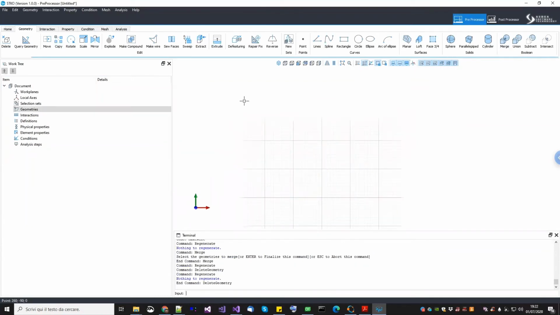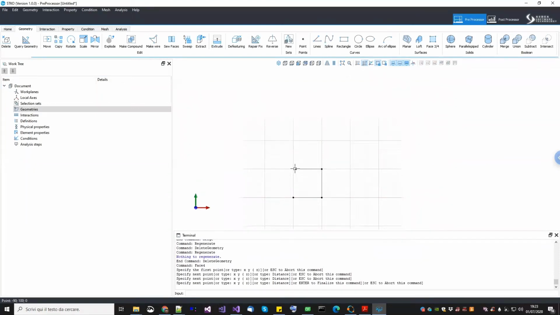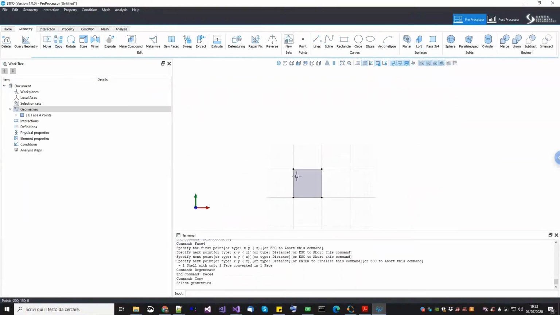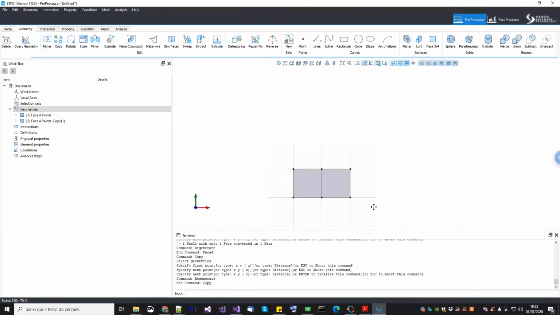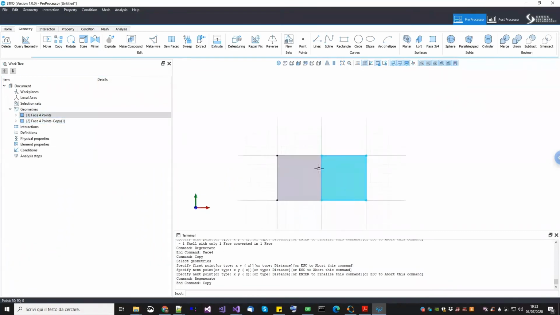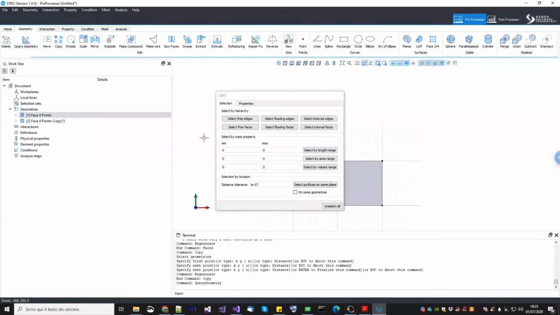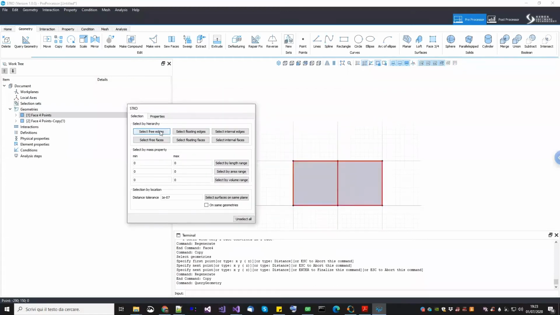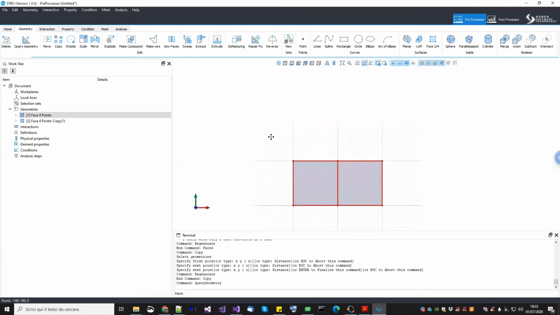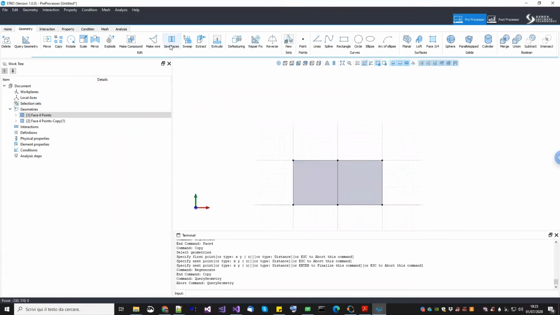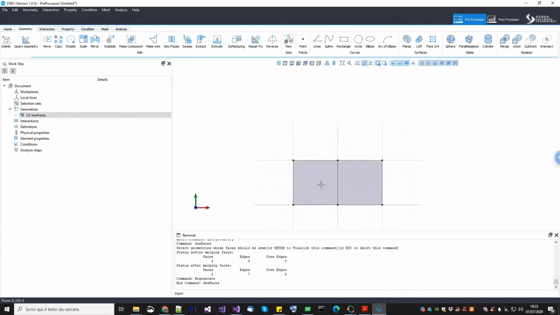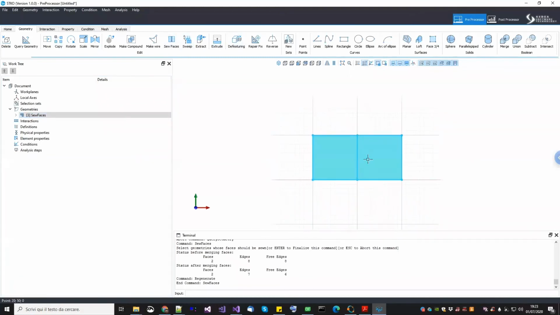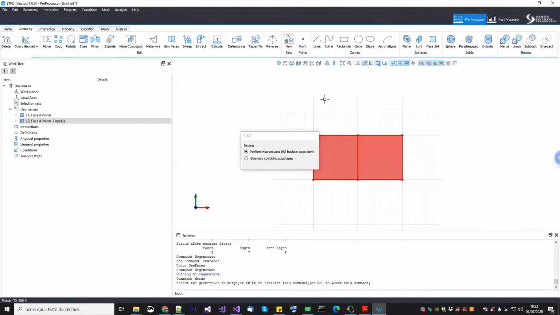Now the same concept happens for faces. Now let me show you this one. If I have two faces, let me copy this one. Once again, I have two separated faces. This edge in the middle will be separated. In fact, for example, if I query the geometry and I want to see the free edges, so the edges that are not attached to each other, this one is red, okay? Now, if I do sew faces, which is pretty much like make wire, but it works only for faces, okay? So if I select them, right click, the output is a shell, which is actually a multi-surface, pretty much like the make wire. If I do the merge, once again, I have the same output.